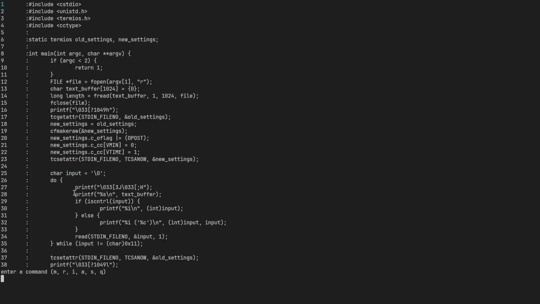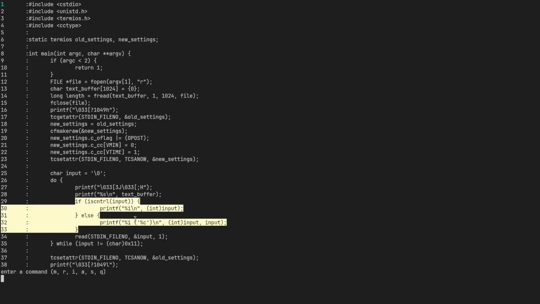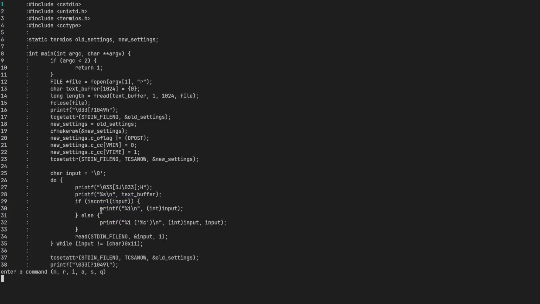Now the setup's done, and I'll just quickly go through the run loop. I've got an ANSI escape sequence to clear the screen. Then I print the file's contents. This next part here is just for debugging, because, as I mentioned, raw mode disables the echoing feature in the terminal. I have to manually print in order to see what key I'm pressing and see if it actually registered it. In this case, I have one for keys that are printable and one for control keys or control characters. Things like null, newline, etc.